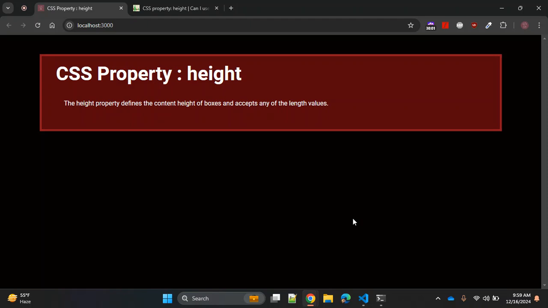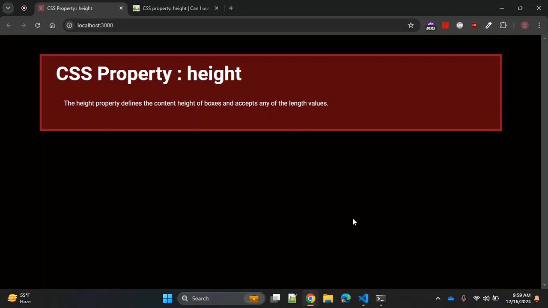In today's video, we are going to discuss one CSS property: height. This is a very common CSS property. If you are working on web development, you must have worked with the height property in almost all the classes, in almost all the layouts.